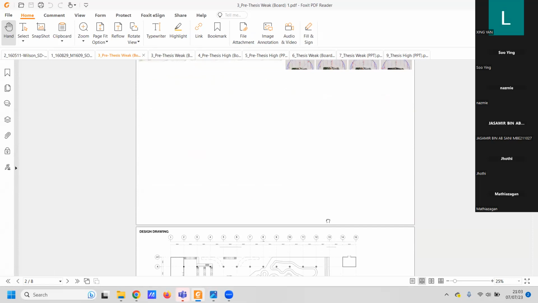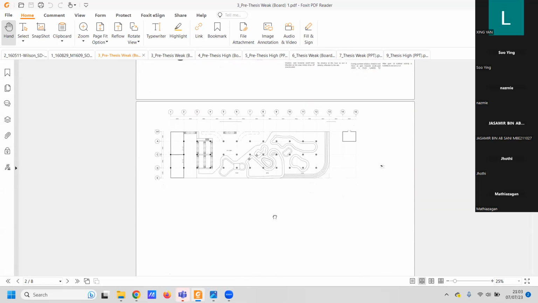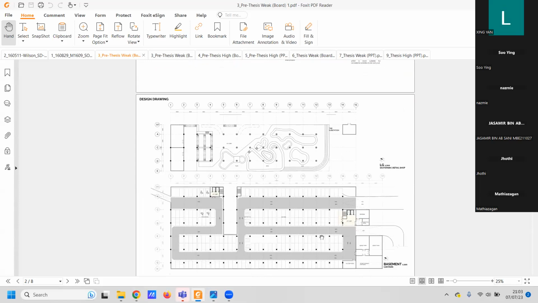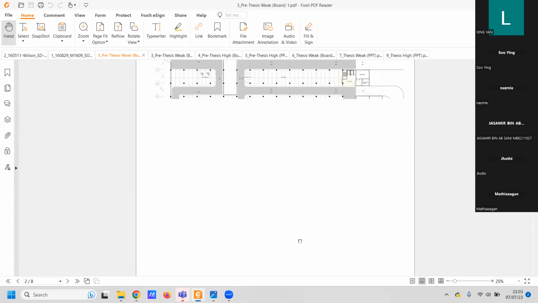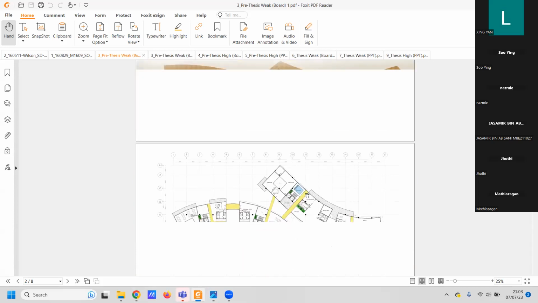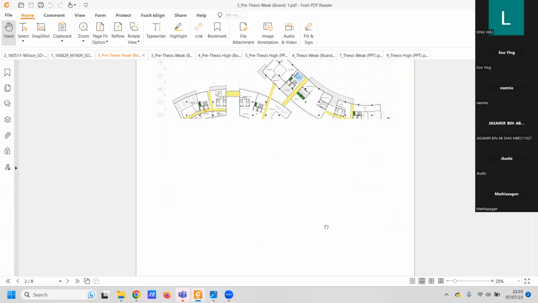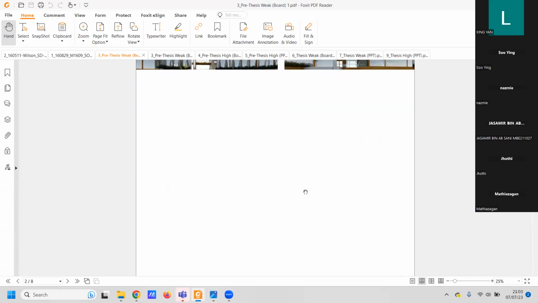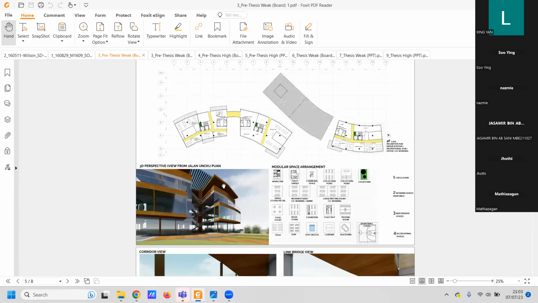If you look, after that they start putting the design drawing. Black and white. All this. And then the perspective. And then they have got a little bit of special studies here.